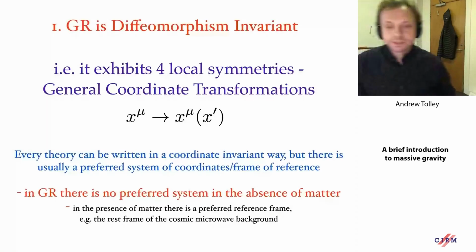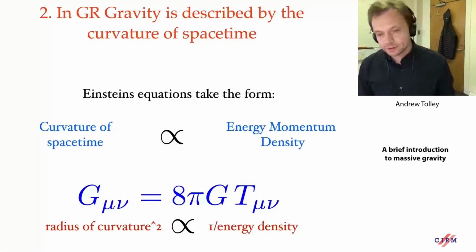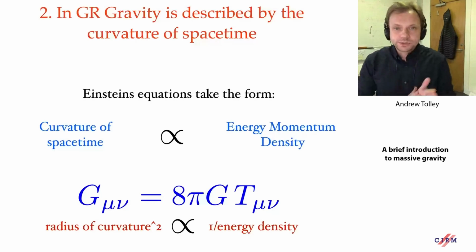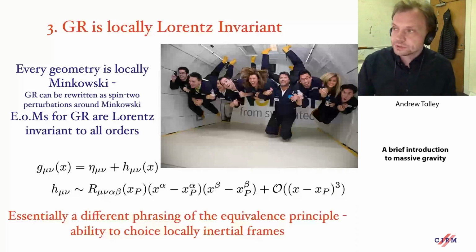Of course, general relativity emphasizes the notion of geometry, and so gravity is described by the curvature of space-time. Standard cartoon story, the curvature is proportional to the stress-energy-momentum tensor. So you all know that, I'm sure. It also has other nice features. It's also locally Lorentz invariant. And in some sense, this is about the equivalence principle. It's an important point because every metric is locally flat. If I'm thinking about a space-time whose signature is minus plus plus plus, so it really is a space-time, one time and three space directions, then locally I can go to a coordinate system where it's locally Minkowski plus small corrections.